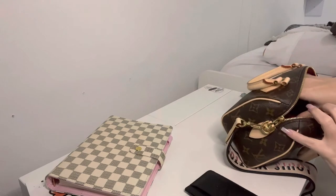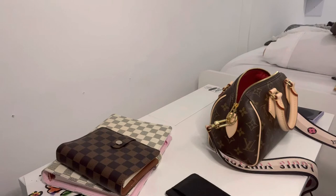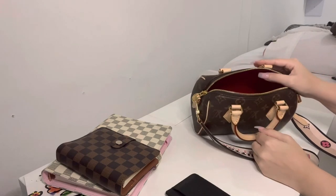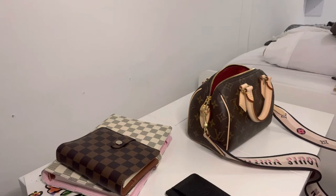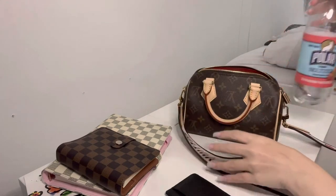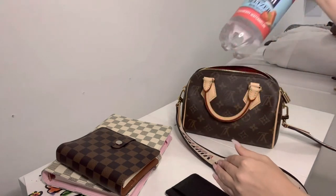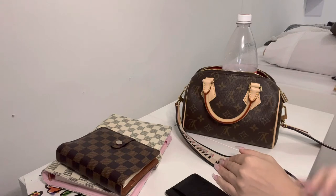And I'm not saying that to knock this bag or any of these bags. I'm just showing you guys what works and trying to make it the most practical in real life to all of you who may be considering getting one of these bags and are just not sure which size would actually work for you. I didn't try the water bottle with the 20, 25, but look at him next to the 20. No way, no how is he going in here in any way, whether it's this way or even standing. I mean, he can go in here standing, sure, but for what? For what am I walking around looking like that?